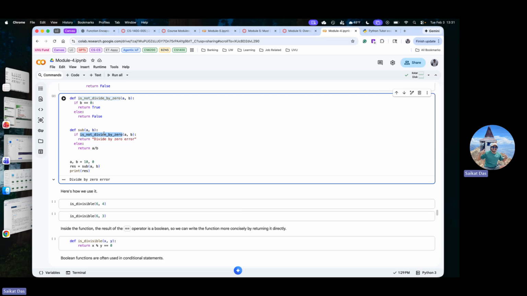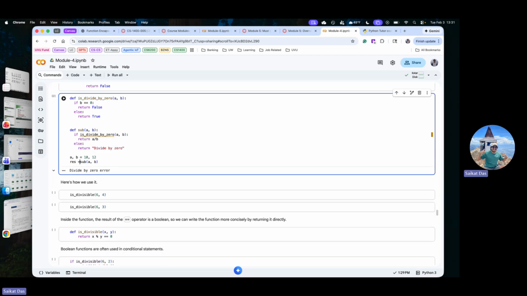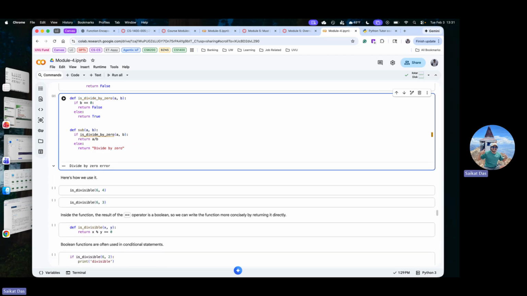You can have faith in those functions, you can trust them. If is divisible returns true, it is true. I don't need to worry about whatever they're doing inside that function. But I'm just reversing the logic. That's why it is like this way. Sometimes I found some students getting some code from online and trying to convert it this way.